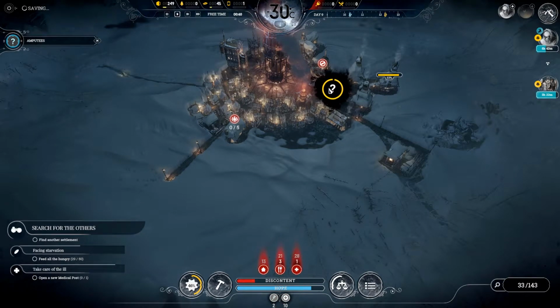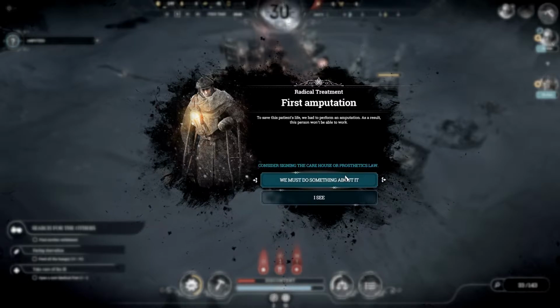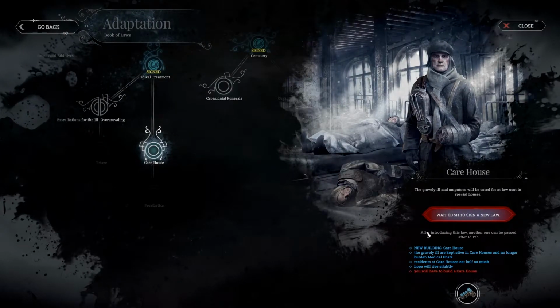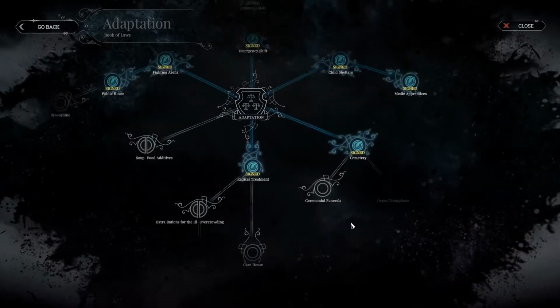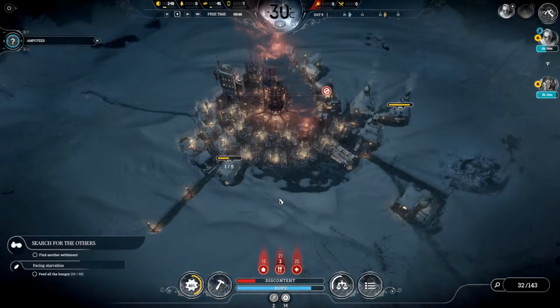Speeding through the night, somebody has a question. First amputation. To save this patient's life, we had to perform an amputation. As a result, this person won't be able to work. We must do something about it. Consider signing the care house or prosthetics. We will in a day and 12 hours. Cool. Let's employ this thing. Hope rises. More beds.